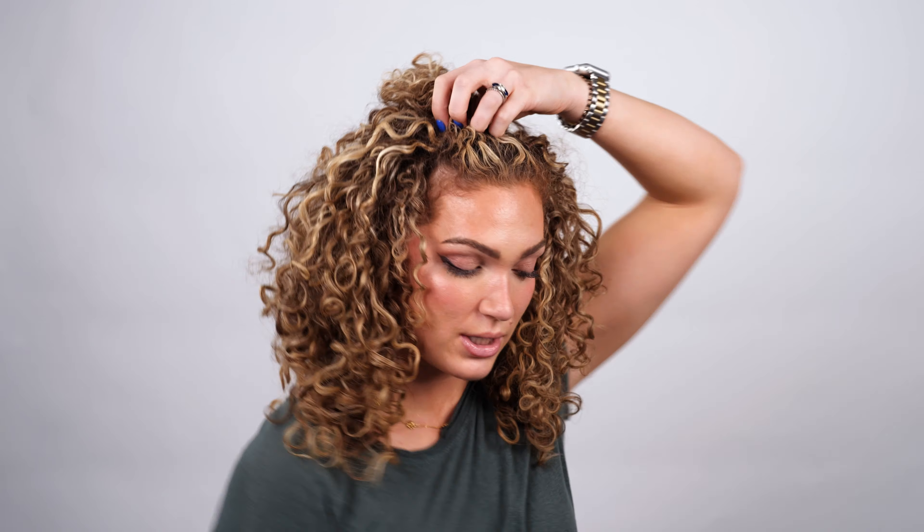When you're doing a half up half down you have a couple of different looks. You have your kind of barely-pulled-back style — just cute and done. I'd grab this tiny claw clip — I don't even know if you can call it a claw clip, it's so tiny — but these are the ones you can find at Walgreens or wherever. This is actually how I came into the studio today with my hair, so super simple, super easy, and cute. That's the number one type of half up half down.